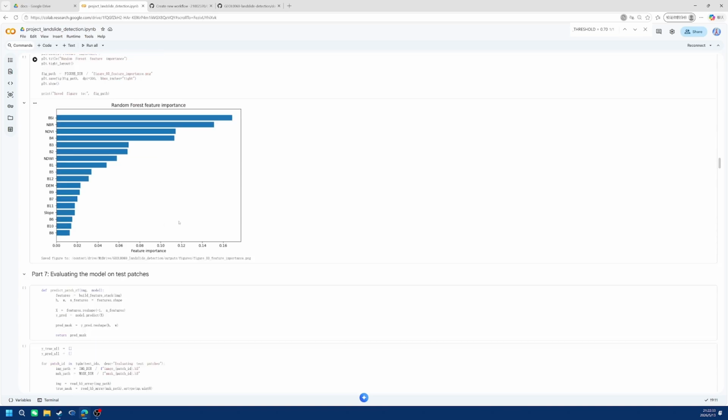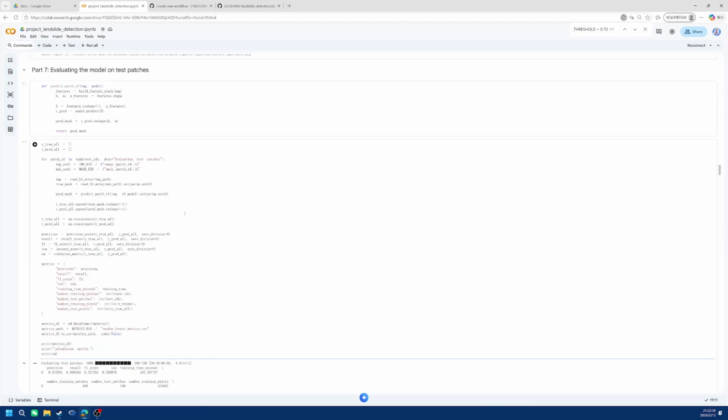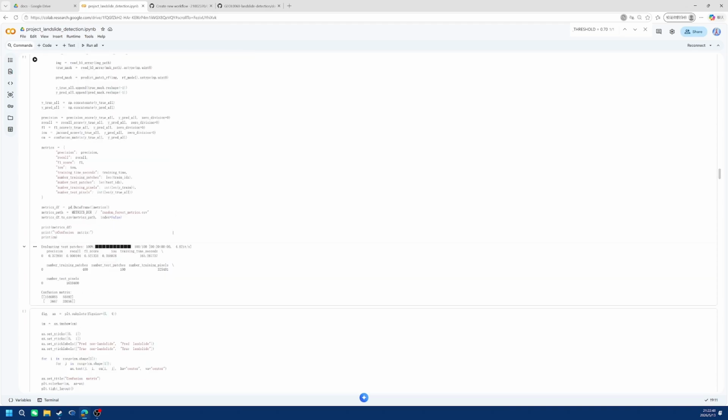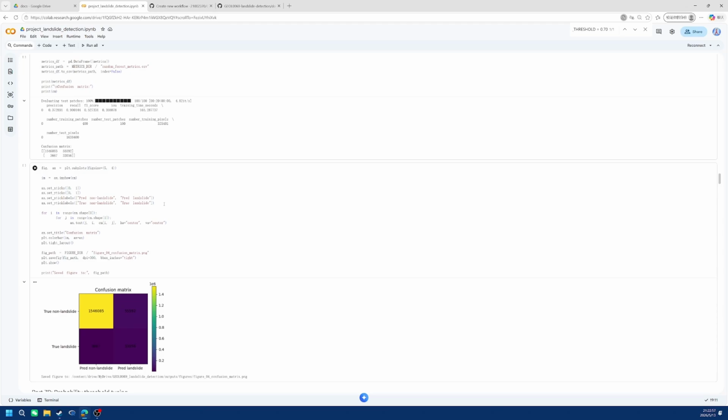The default random forest model used the standard classification threshold. At this stage, the model had a precision of about 0.373, a recall of about 0.900, an F1 score of about 0.527, and an IOU of about 0.358. This means the model detected most landslide pixels, so recall was high. However, precision was lower, meaning that the model also produced quite a few false positives. In other words, the default model was good as a rapid screening tool, but it overpredicted landslide areas.